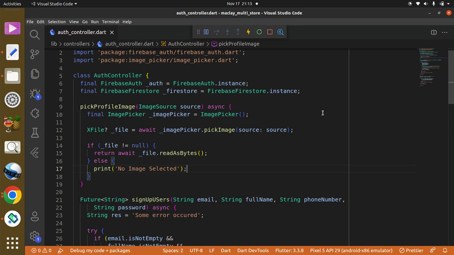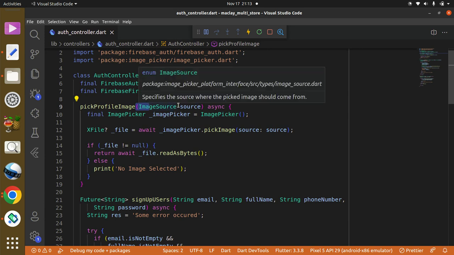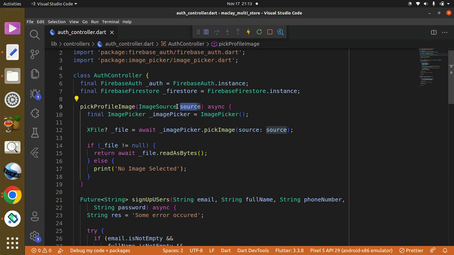Okay, basically what we did was to create a reusable function, and we call this pickProfileImage, and within the parentheses we are basically making it dynamic, and we created a variable called source, and we made it a type of ImageSource. And this ImageSource is basically referring to how we want to be able to pick that image.